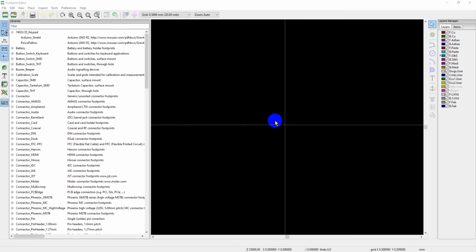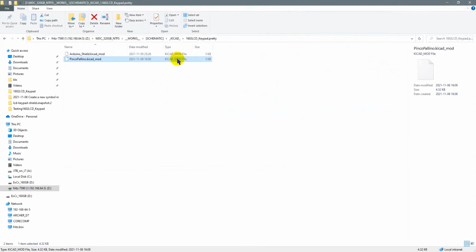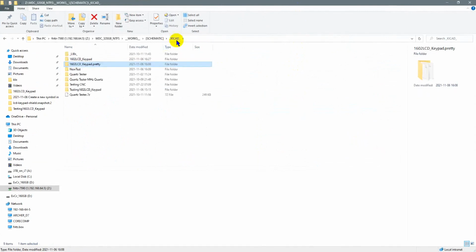So now we can close it and save it. I would like at this point to open a parenthesis upon the pretty directory that Kicad creates when we are creating footprints. What I'm referring to is this pretty directory here, located in the personal folder.